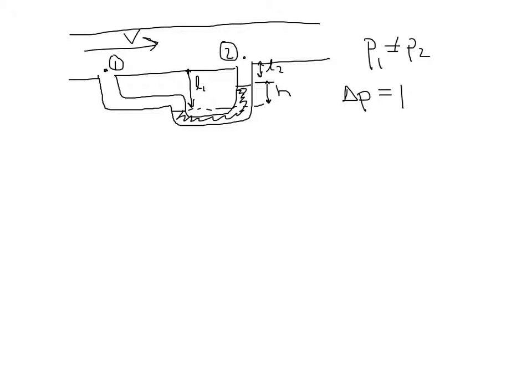So the question is, what is delta P, which I'll define to be, let's say, P2 minus P1. Doesn't really matter which way I set that up. That's the question that we want to analyze here. Now, even though the fluid is moving, the key thing is that in the tube, the fluid is static. There's some motion initially as our manometer deflects, but eventually it becomes a static fluid.